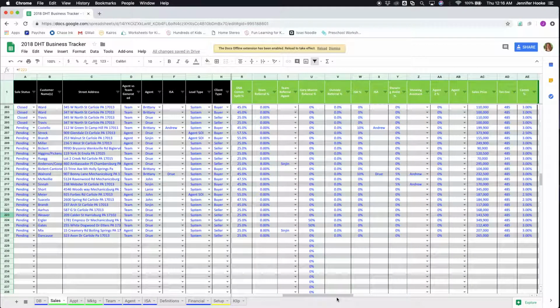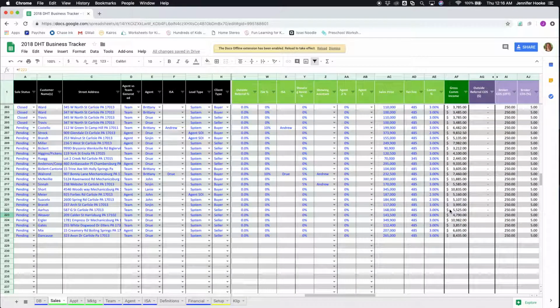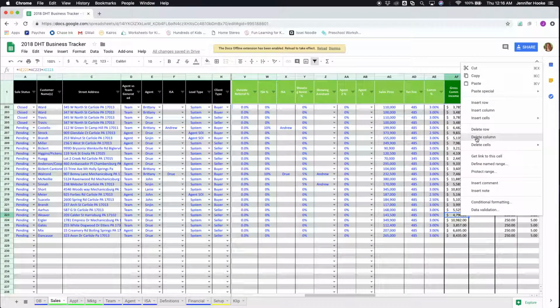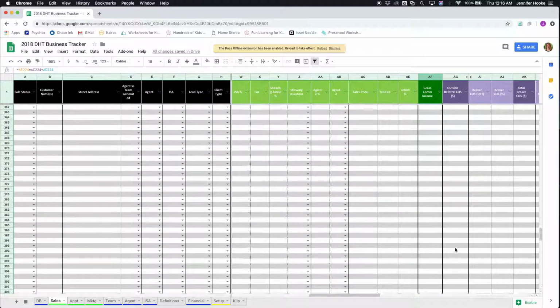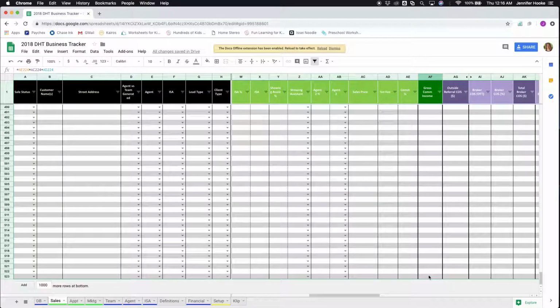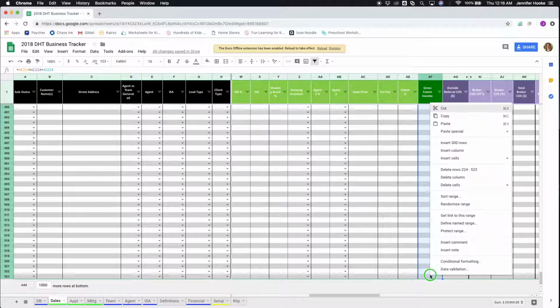I'll do one more. The next one is AF. So if I go across to AF and I go down to 223, which is this one, I think you did do this. You may have already copy and pasted this for these 4 transactions, but you can do it the whole way down the column, even if there's no transaction there. That way you don't have to keep manually doing it. So I go to 223, I right click, copy, and select all the cells below it, shift, click, right click, paste.